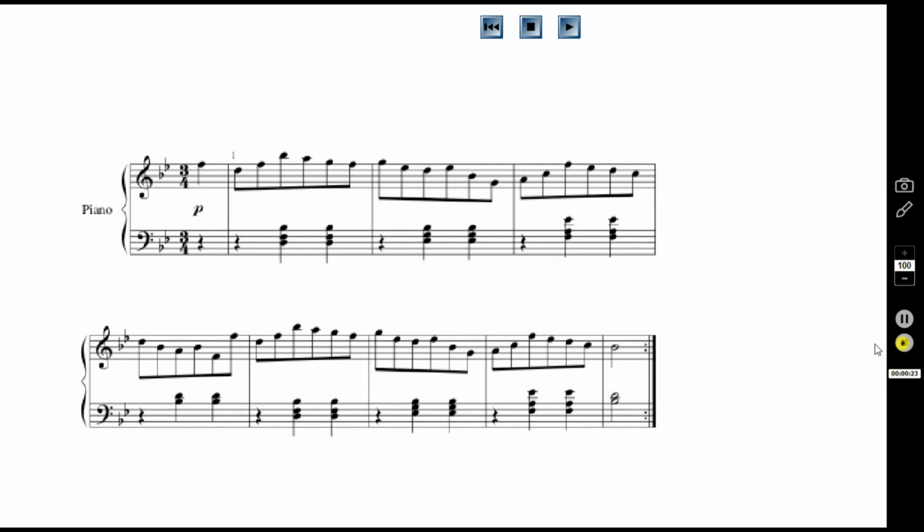So here we have an example of that. This is a music example of the composer Schubert. If we look here in the bass clef, we see we have three notes, but they're not stacked in thirds neatly like these over here. There is a gap between this note and this note. Let's identify the notes from the bottom to the top. We have a D, an F, and a B flat.